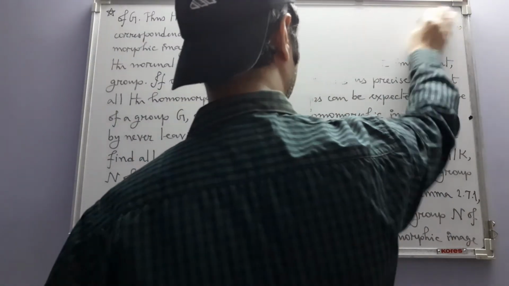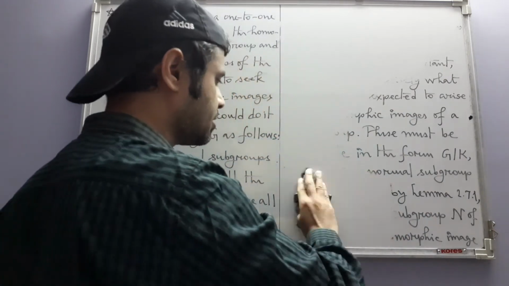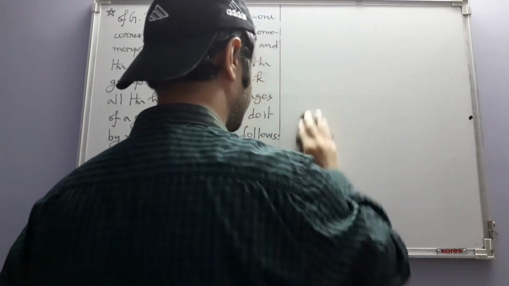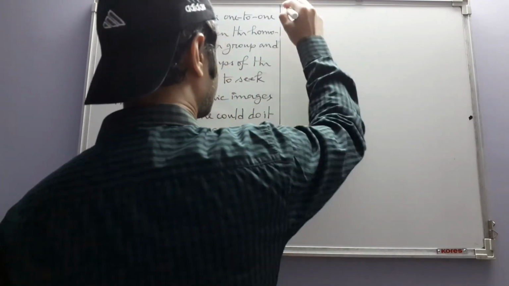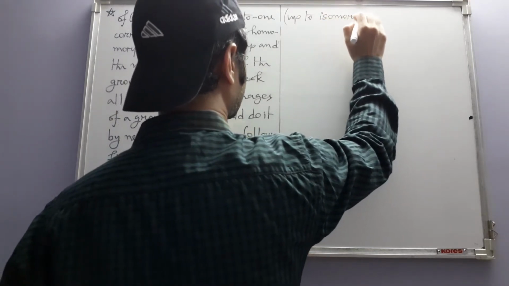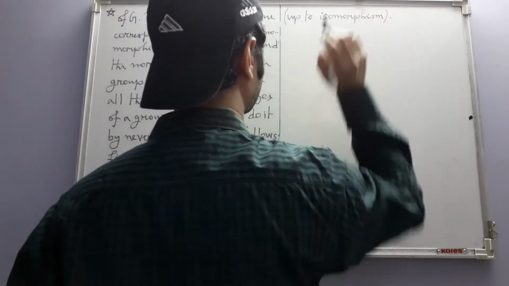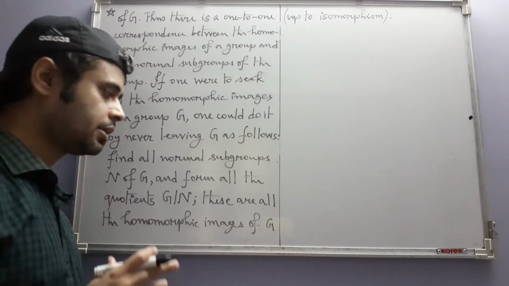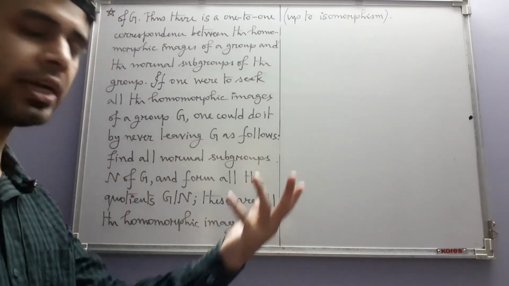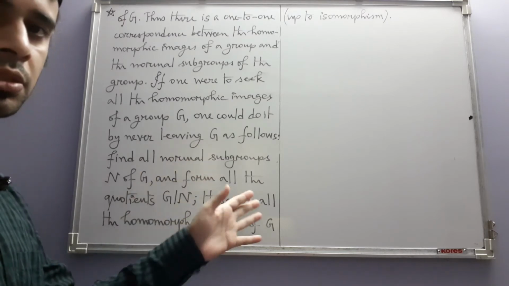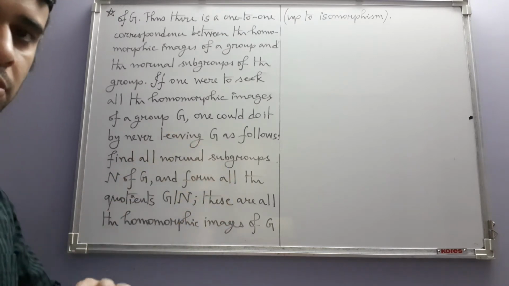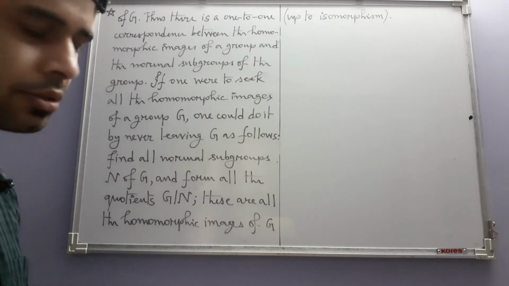In fact, we have already said that there is no real distinction between two groups that are isomorphic, so they are treated as equal. Okay, so now another question arises. We can find all the homomorphic images by simply forming quotients by all the available normal subgroups. Now the thing comes down to the collection of all normal subgroups of a group.